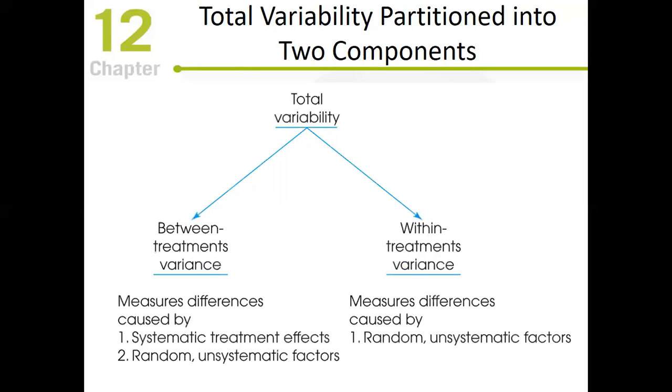And we're going to compare that with the within treatments variance. How different are the people responding within each group? Most of that is due to random noise and unsystematic factors. We want this to be maximized, and we want the within variance to be minimized to have the best chance of a significant result. And that's why this test is called the analysis of variance. We're literally analyzing these different kinds of variance and computing a ratio to see which one sort of wins out.